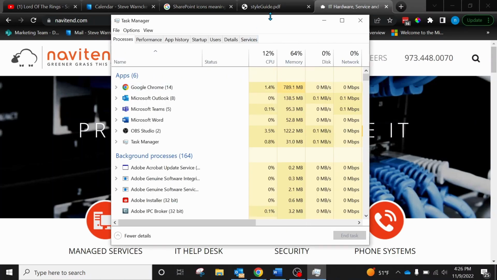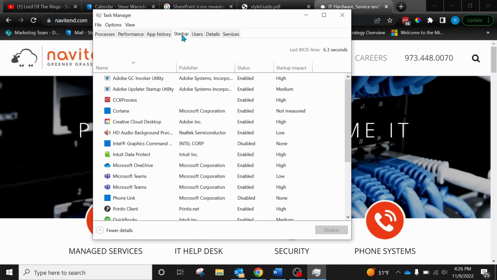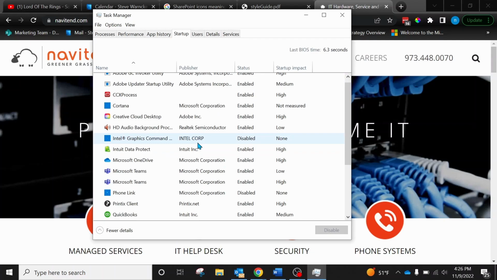First way, and the more difficult way, is to navigate to your task manager, which if you don't know how to do that, you just hit Control Alt Delete on your keyboard, and it's the last option on the menu that pops up there, and it looks like this. Once you're here, you want to go to this startup button right here at the top menu, navigate your way down to find your Microsoft OneDrive, which is here, and just make sure it says enabled there. If it says disabled, all you have to do is just hit this enabled button right there. And then it's good to go.